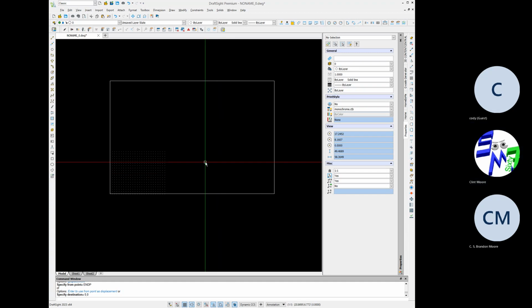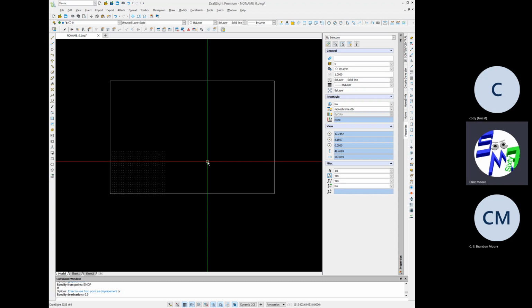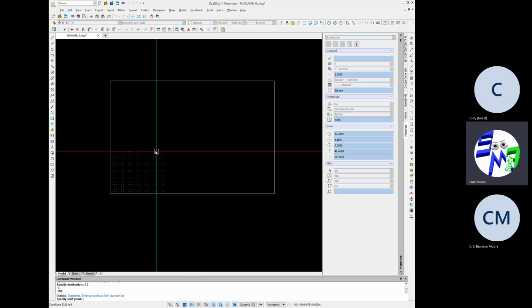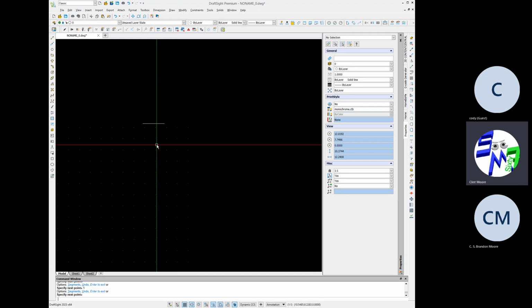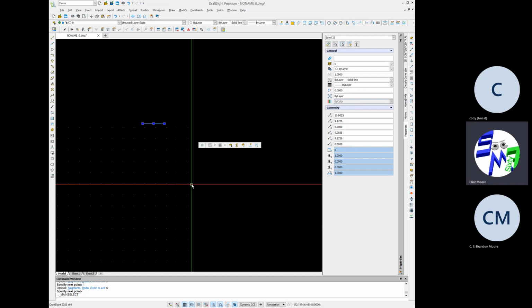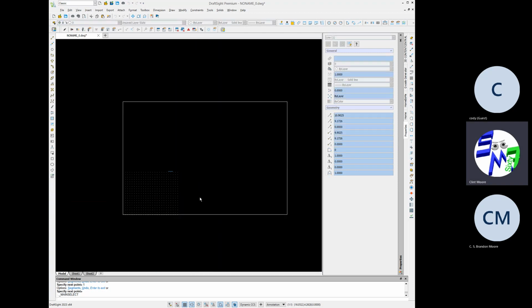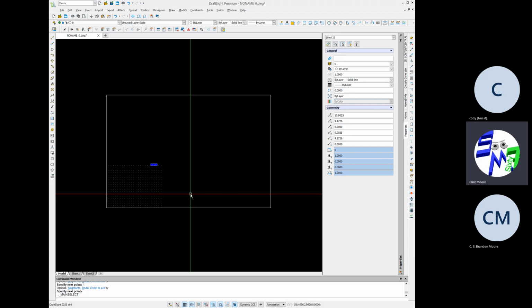So if I say 1 inch equals 10 feet, that means if I draw an inch on here and I come across here 1 inch, boom, that means that is 10 feet. It's not 1 inch. But since I'm in CAD, I can actually draw that to be 10 feet, and then I can print it to be 1 inch. This gives me a way where I can apply what's called a scale factor. When you were drawing on the board, you didn't have that option. If you wanted to draw something that was 10 feet, you actually drew it 1 inch because the scale you were working with was 1 inch equals 10 feet. So if it's going to be 10 feet, it would be 1 inch long on your drawing.